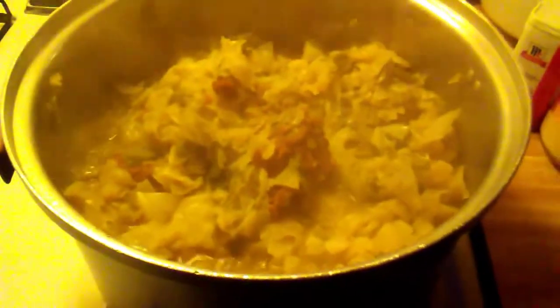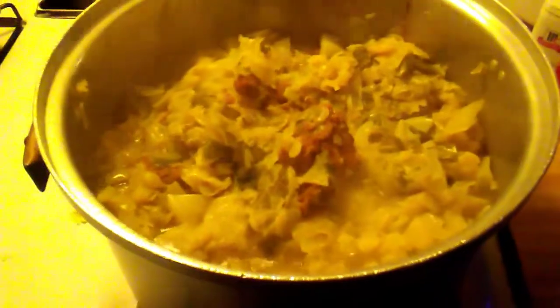I cut up my cabbage. It's cooking and looking real good, actually smelling real good. You can add whatever you like to your cabbage — bacon, I have some smoked turkey in mine. I did add some chicken broth and you let it all cook together. It's smelling so amazing in here.